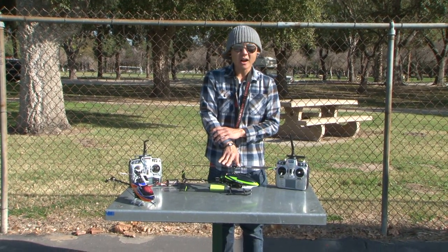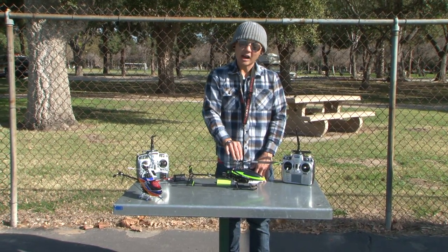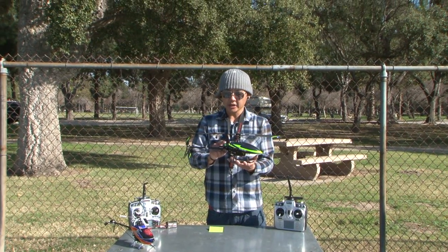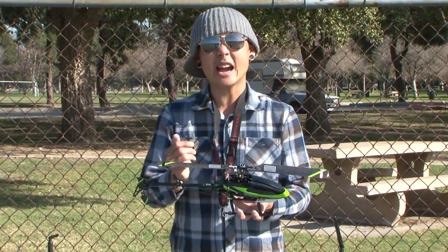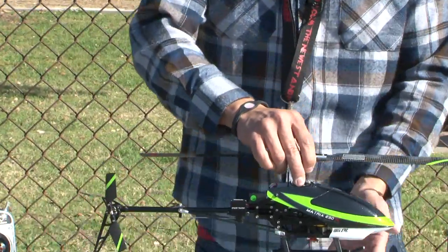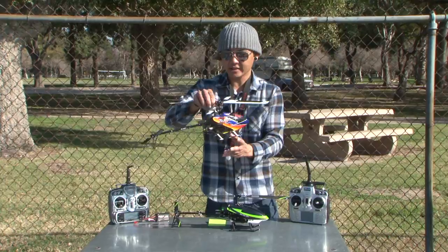This is the first of the many helicopters that we have at Banana Hobby that is now on what's called Flybarless technology. What Flybarless technology is, there's one unit here now, back here, called the three-axis gyro unit, or the three-axis stabilization unit. And when I say Flybarless, all the helicopters that you've seen on our website are going to be like this right here.